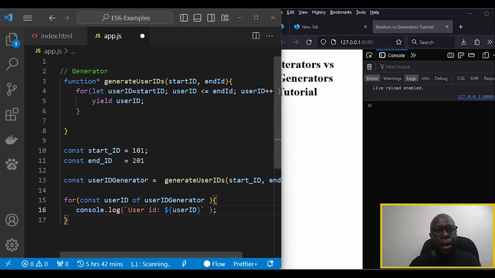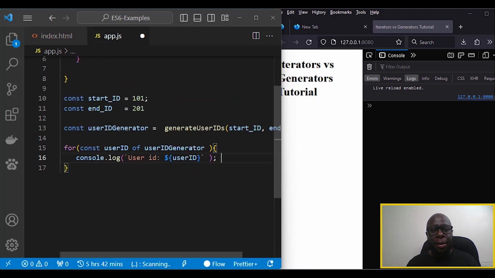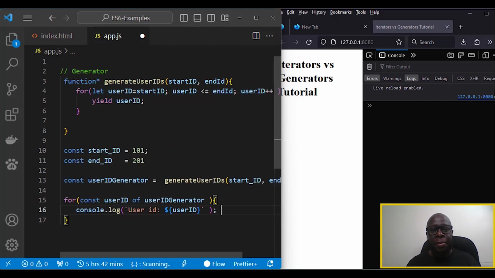What we are simply doing here, we are creating a generator function, and a generator function is a function that pauses and resumes execution, allowing you to create a specific sequence. And now in our function here, we are giving this function two parameters, the startID and the endID. Then we are using inside here a for loop, which sets the start of the loop to the startID that we feed to this function.